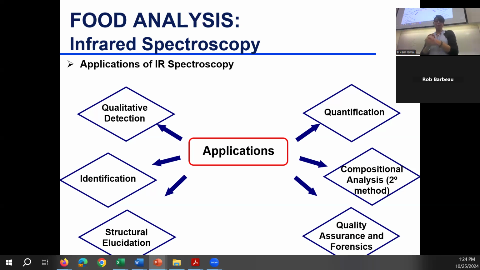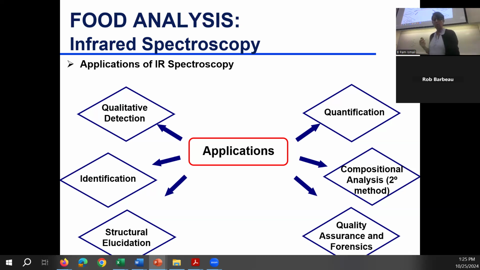And forensics, we are suspecting a contaminant. This contaminant has a unique spectra in the IR region. We run our sample with and without that contaminant. So we have a standard, we run it, and then we run the sample that we're suspecting, and then we see a unique spectra. So that's kind of a forensic. So you would determine contamination. And I'll give you later an example for melanin.